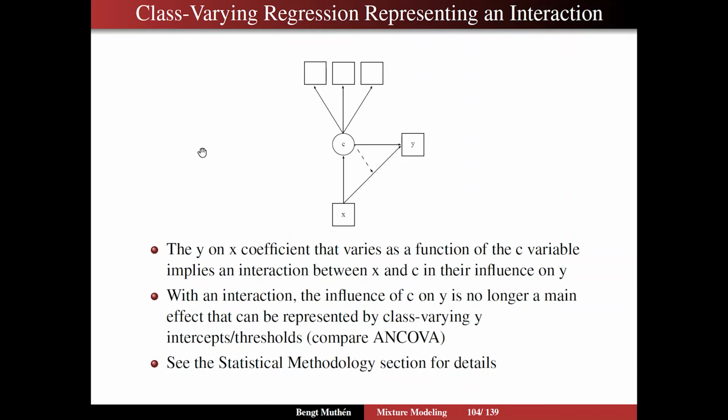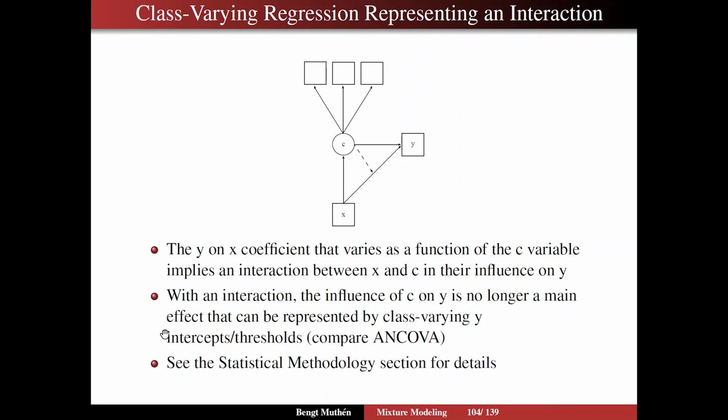So let's take a look at that case a little bit more. Class varying regression, varying as a function of the C variable. It implies an interaction between X and C in their influence on Y. So an interaction between these two variables in their influence on Y. And with an interaction, the influence of C on Y, this arrow, is no longer a main effect that can be represented by class varying Y intercepts or thresholds.